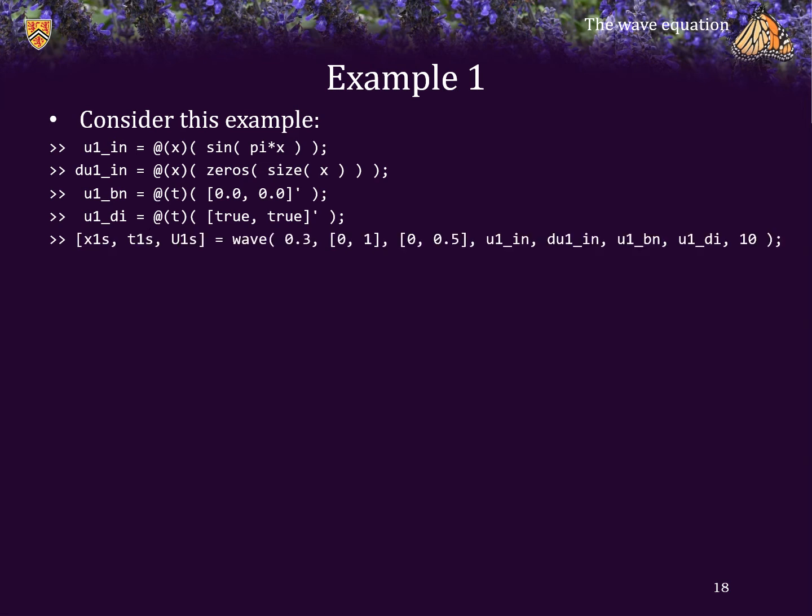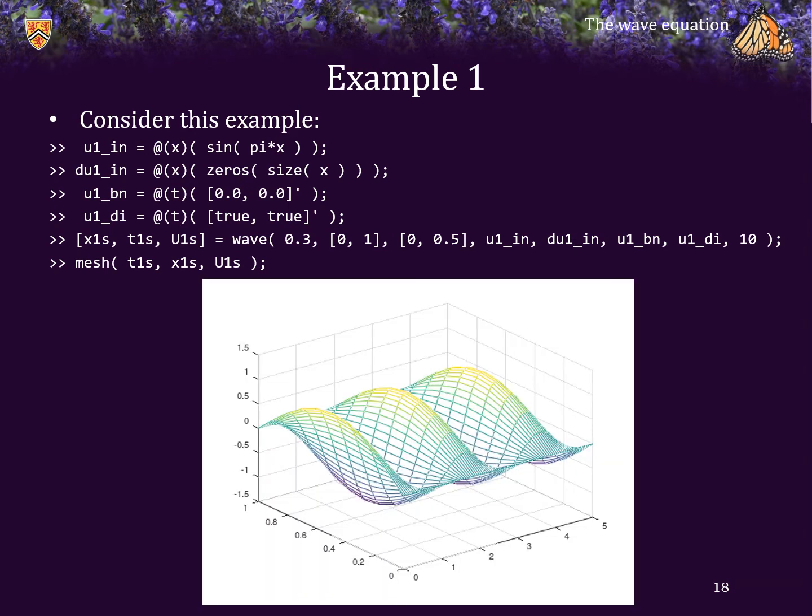All right, so let's call our wave function and let's take a look at the result. All right, it's actually looking like a wave. So what's really happening? Well, once again, as before, if we take any x value and we follow it along, that shows the amplitude of the wave at that point. On the other hand, if we take a cross-section at a fixed t value, that shows us the entire wave at a particular time.